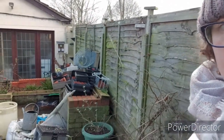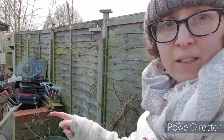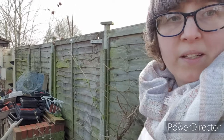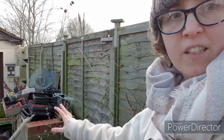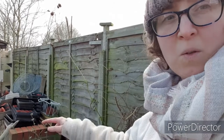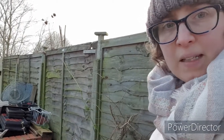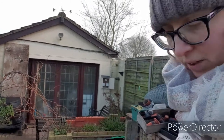Back into the garden — this used to be a barbecue, and it was a really nice barbecue, but it was all rusted and broken. We got some quotes to get it redone and they were costing something like a thousand pounds. We don't use the barbecue that often so it wasn't worth it. We started knocking it down and now it's just become a messy storage area for pots, and I hate it. Another plan for the next couple of weeks is to sort the pots out, find them a home, tidy it up, and then come up with a plan — I'm quite liking the idea of a potting shed.